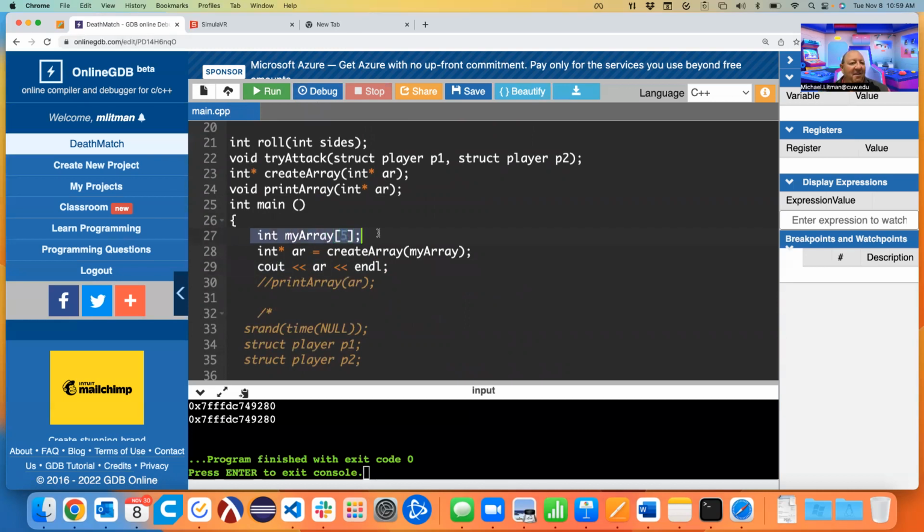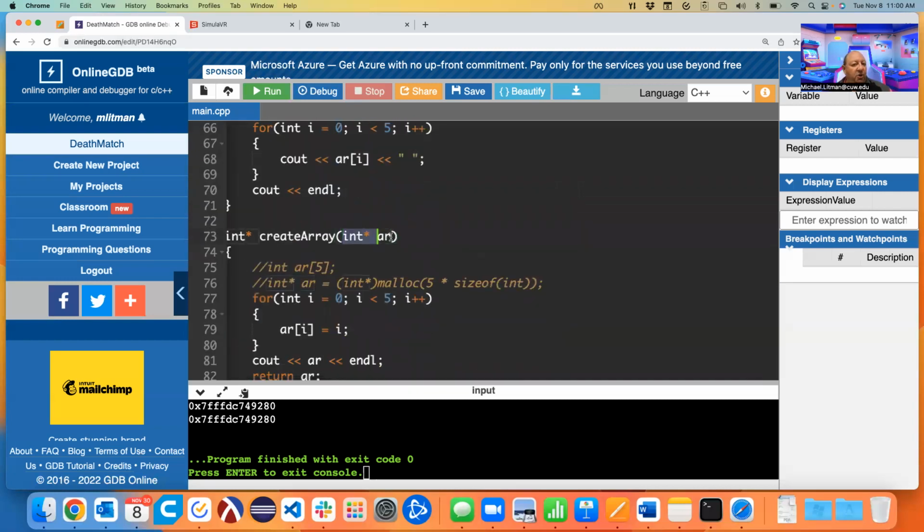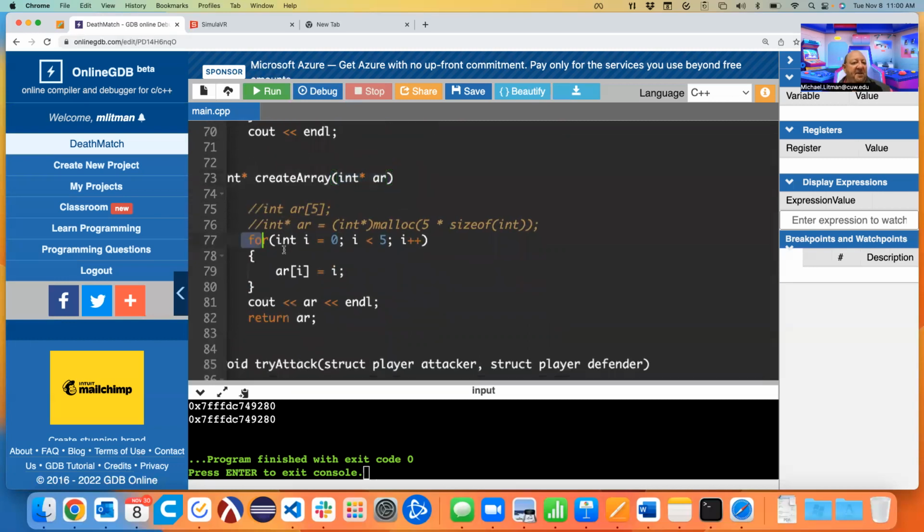Yes, we use the same syntax to create the memory, but this memory is owned by this function main, and main is still kicking. So that means it has not given it back to the operating system and wiped from existence. This memory right here was not born inside of this function. It was passed to this function, but then it was only filled in here. It was not born in there. Make sense?